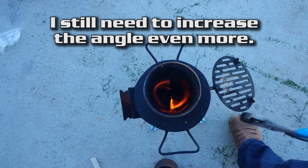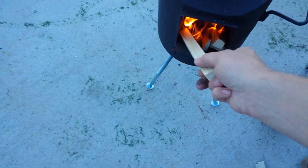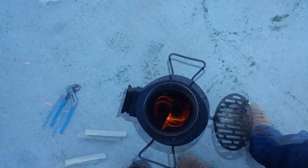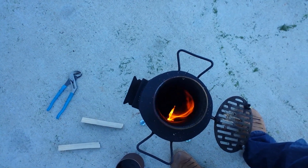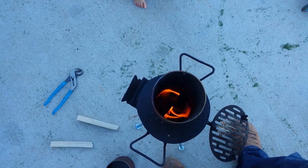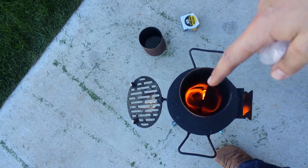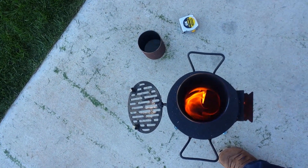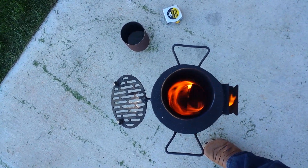I increased the angle and that made a big difference — now the fire can breathe and draft okay, and we still get the vortex. Notice we're still getting a flame out here from a little twig that needs to be pushed in. I'd still like to increase the length a bit, so version four will incorporate one of those vortex inserts. It is coming out very clean overall — not perfect, but much cleaner than it was. We just want the draft to work a little better, and I'll have the vortex a little bit lower in the burn tube.